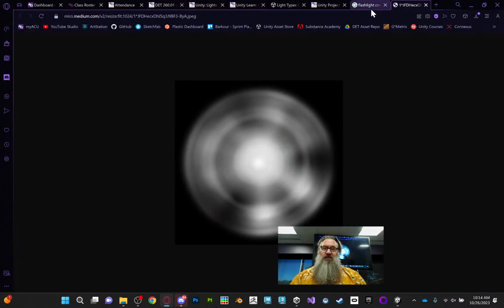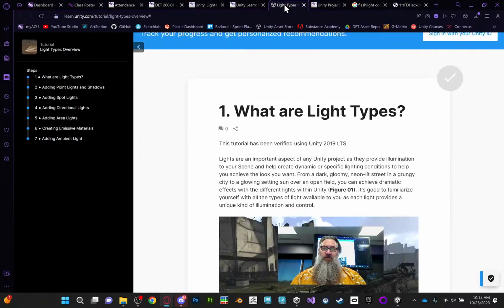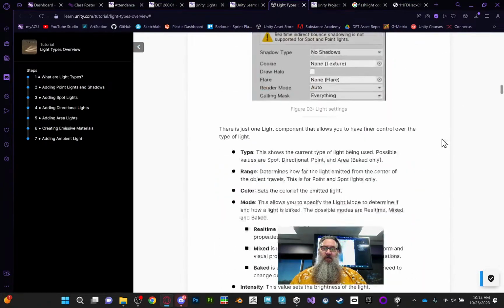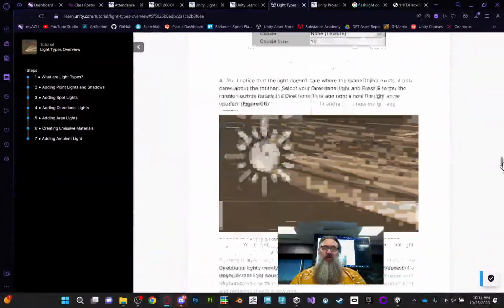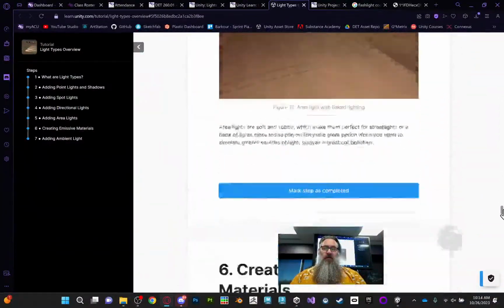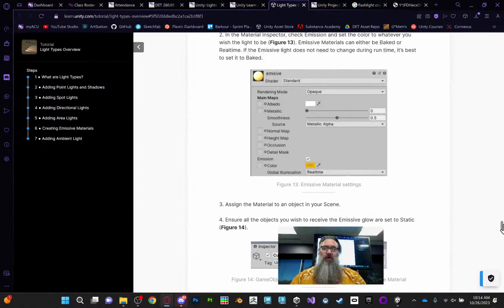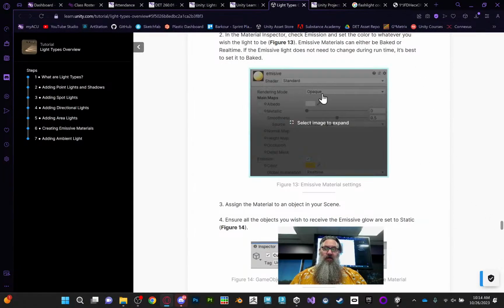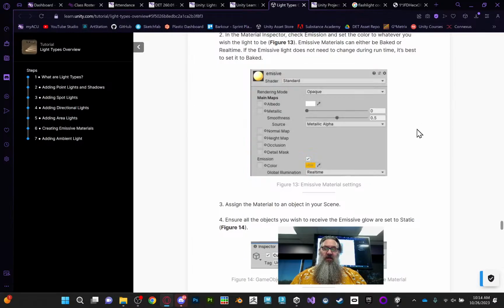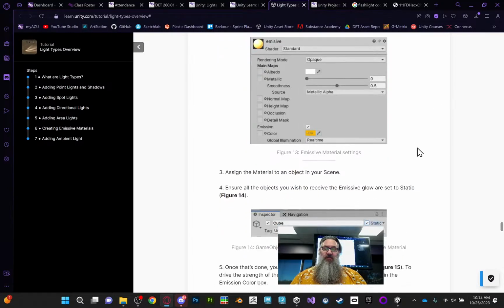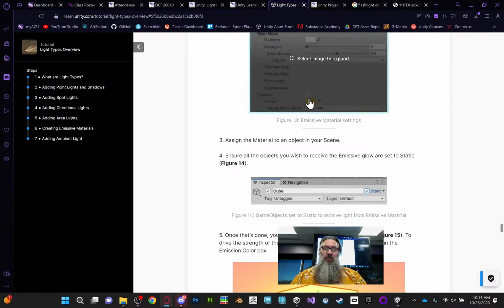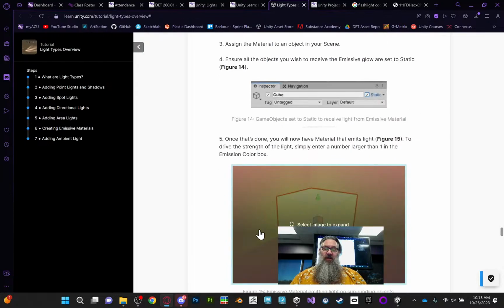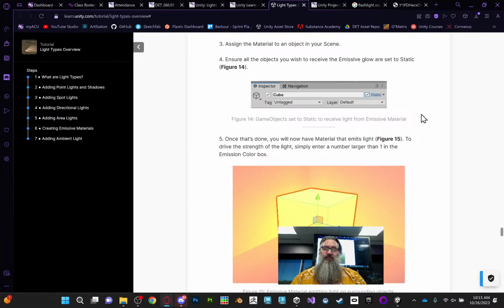Takes a lot to really get it to reflect in your scene. I think I've got some examples down here on the Unity Learn. So this guy, they've got just a standard shader on it. Crank the smoothness up just a touch, or is 0.5 regular. And they've got this orange HDR color on it. And so they're getting this out of it.